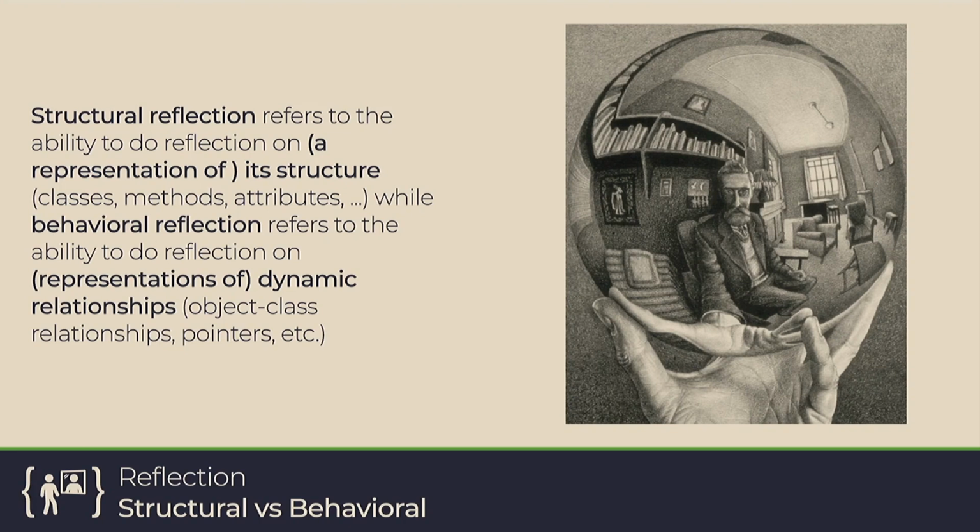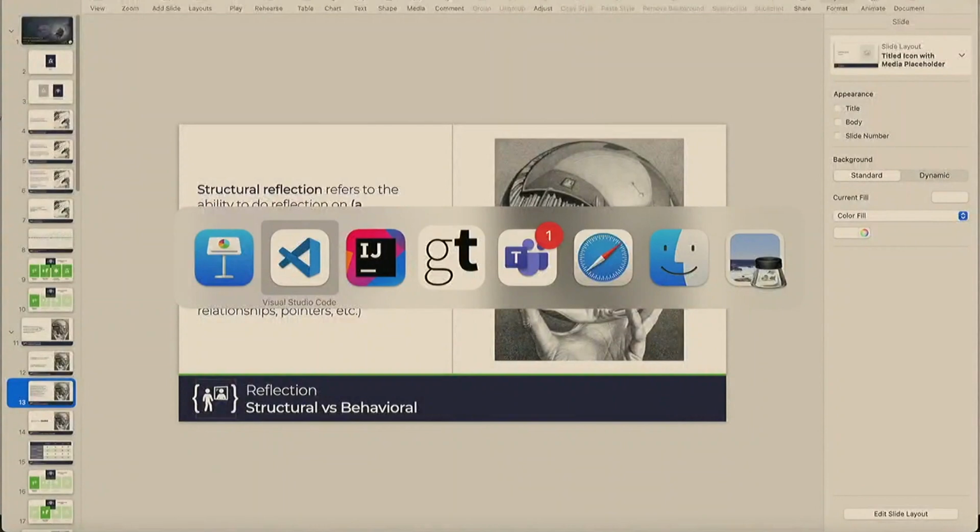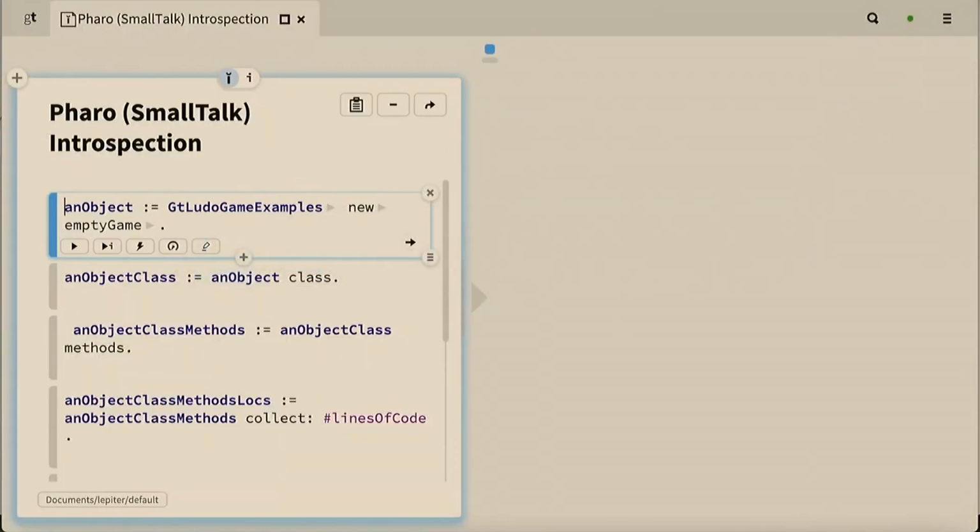So I want to show you how you can do that, first of all, with Smalltalk, which is probably the best existing language, apart from Scheme, for example. It's another alternative. A language that has introspection and intercession in a complete way. So here you have an object. I'm just calling a constructor here from a class and a method, nothing more than that.